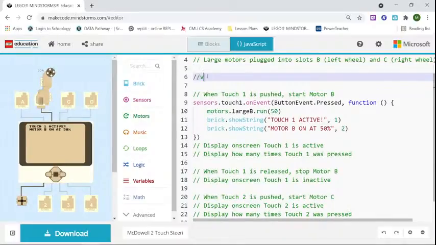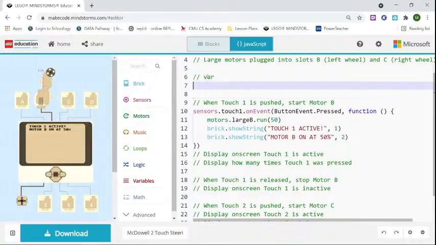So I'm going to just make a thing that says var up here, and this is where I'm going to store all my variables for this program. I'm just going to use some global variables for now, just because it's really simple. But for your future programs, you might want to make functions that hold local variables in them. For this demonstration, I'm going to make it very simple.